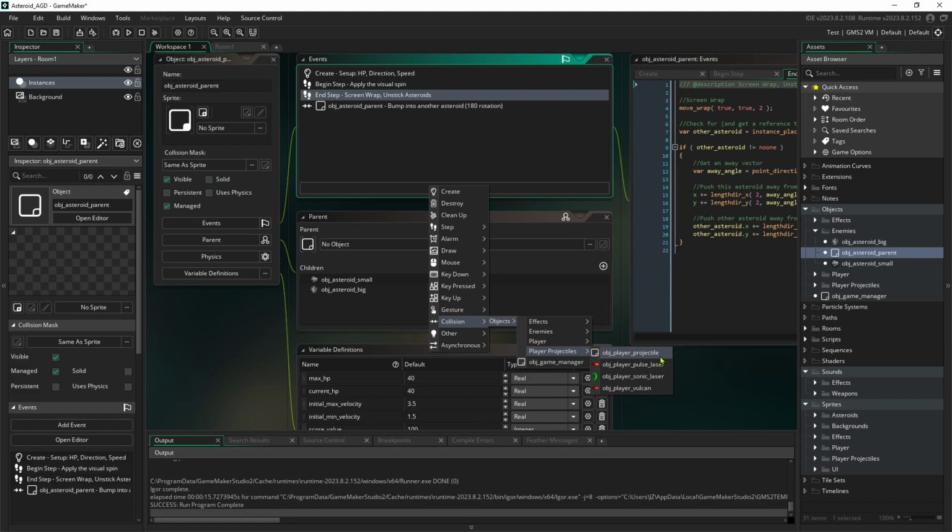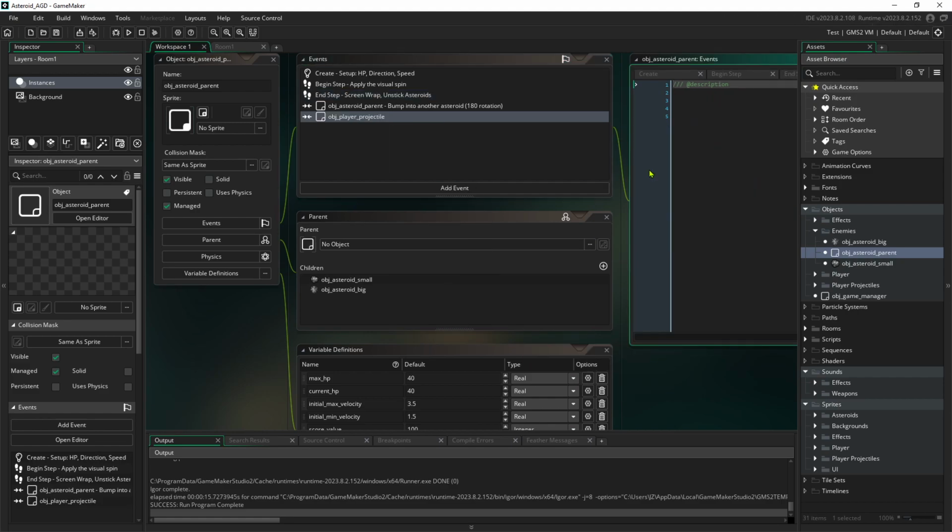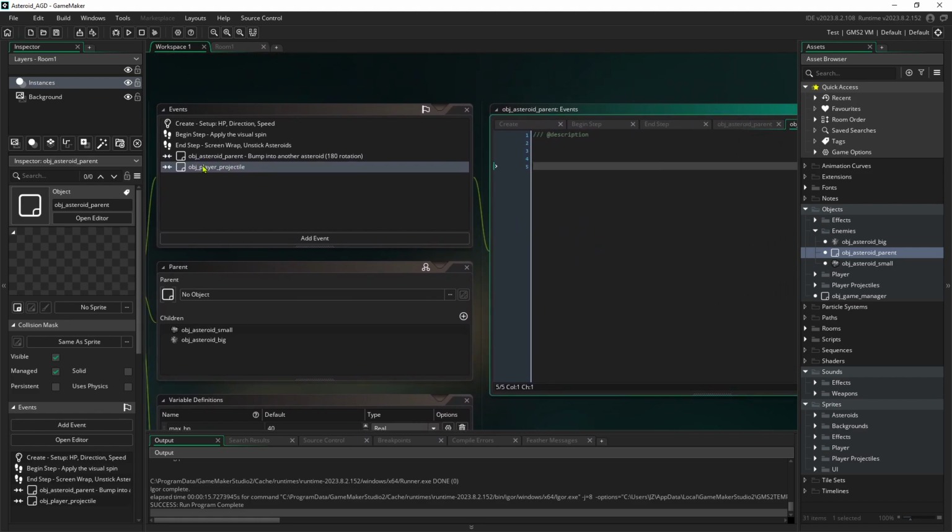And you can kind of see how this is going to save us so much time as we begin to develop things. So making proper use of this parenting feature, using essentially what amounts to an abstract class, is a really, really powerful tool and makes it so much easier for us to code. So I have my collision with a player projectile. And so what's going to happen here is collision with laser, damage HP, show spark, and delete laser.